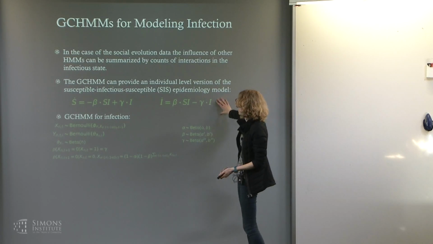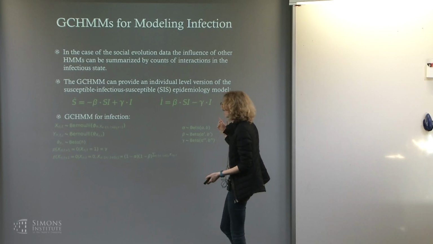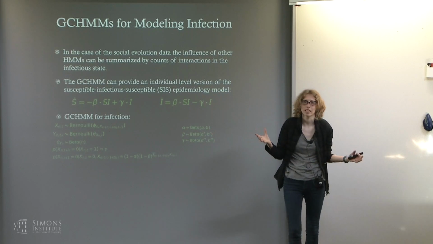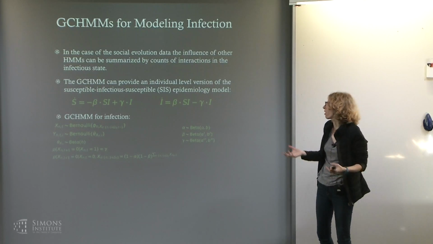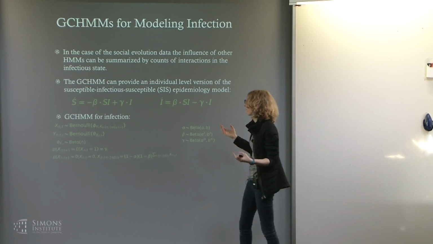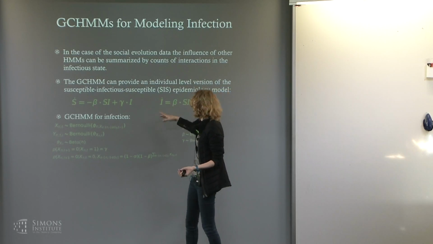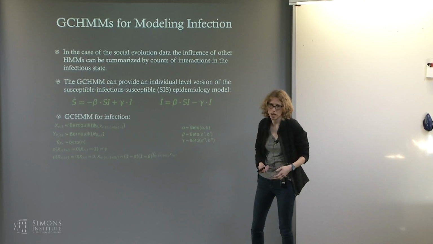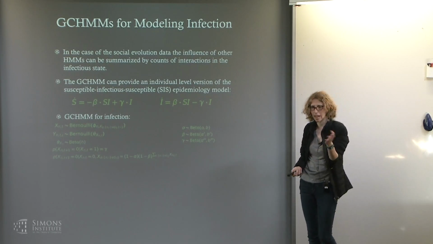And so what we're comparing to here is standard epidemiological models, which just look at a population level and say, okay, half of my population is sick. Given the recovery rate and the infection rate, what do I think my population is going to look like in the next time step? So it's not doing any kind of individual level prediction, where you're looking at who people are interacting with, and that's really what we were going after here. Can we do this kind of individual level prediction?